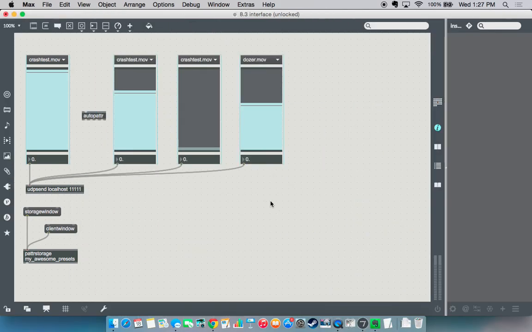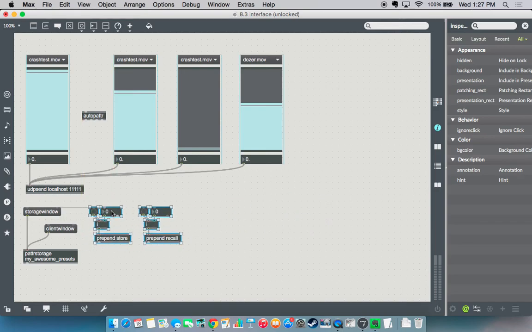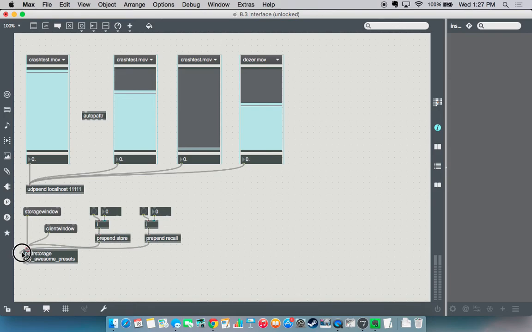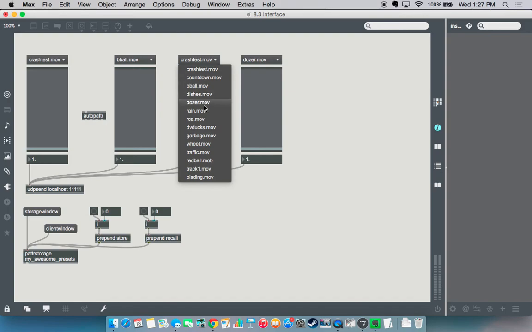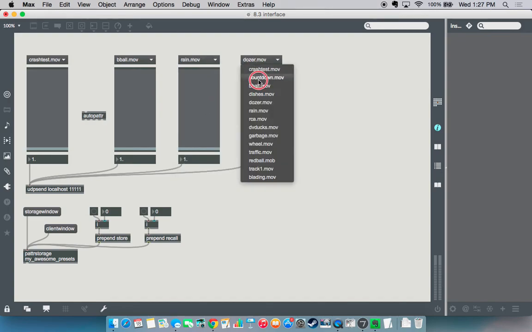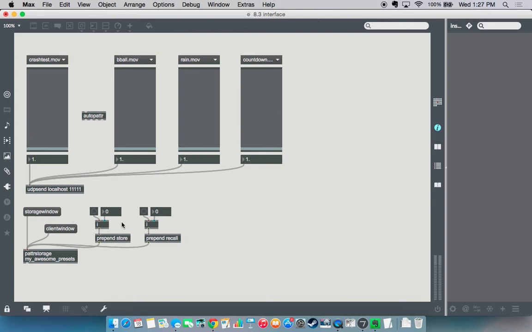So I'm going to copy that, and I'm going to put that in over here, because we're going to use these to store the cues just like we did in the old patch. So let's start with all of the sliders down. Move all the sliders down. Set the rates to all 1. And make sure you've got different movies in each slider. Okay, and we'll store this as our Q0. So this will be like the blackout before anything is faded up, because all of our sliders are down. You can leave this the way it is, have this be a 0, and bang this right there, and that will store.